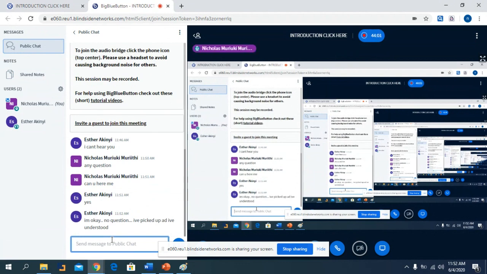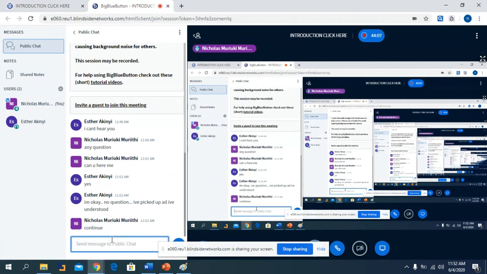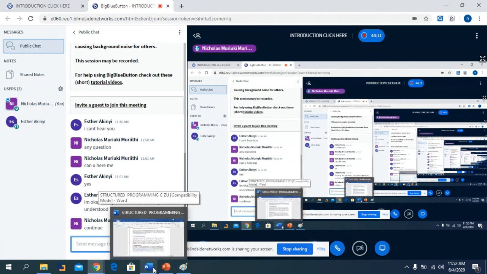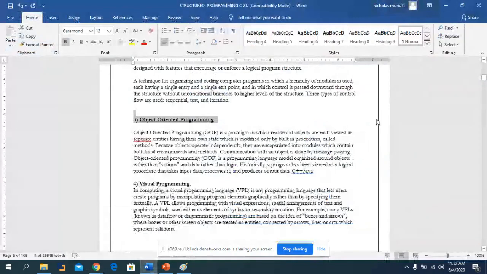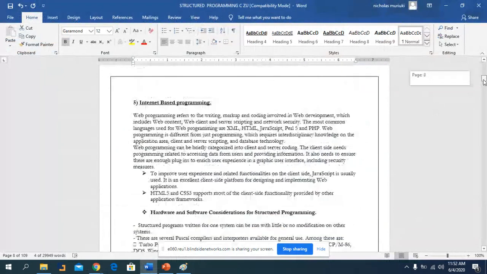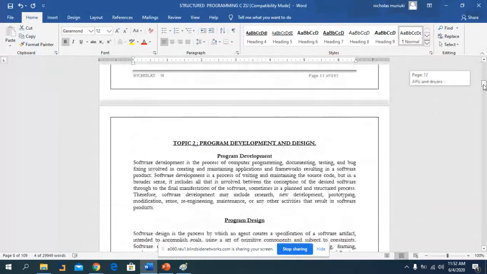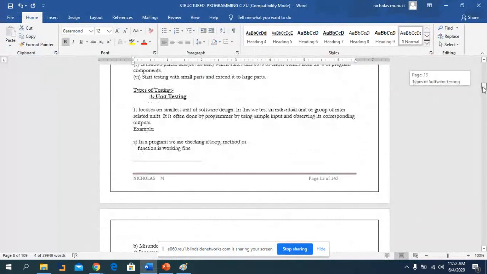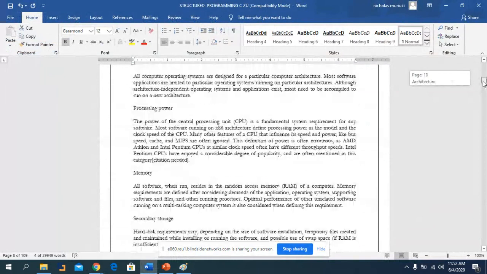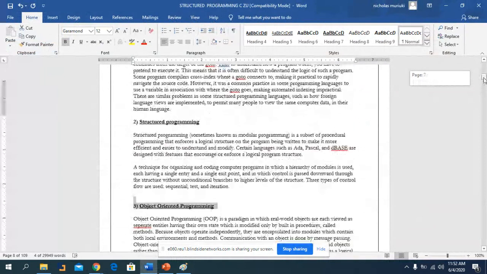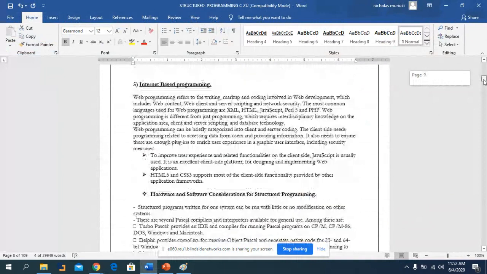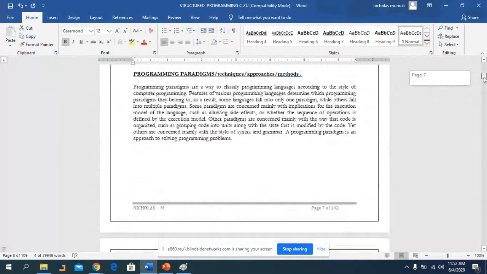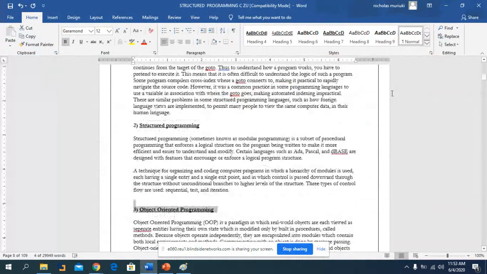Okay, so I think I can continue, because I have seen you have understood. I don't want to go further, because I wanted us to understand these terms, so that next time we can start on program coding. So we have looked at structured and unstructured programming languages as a paradigm.